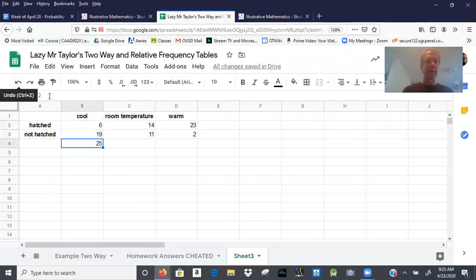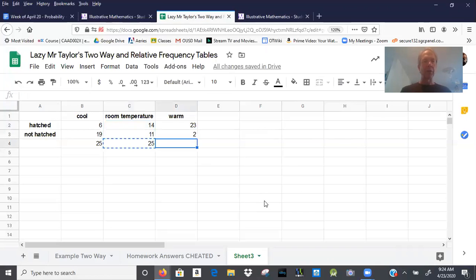So notice what that is. That is B3 plus B2. Now the cool thing about that is, if I copy this over, this thing's super smart. It figures out, oh, well, you were doing B3 and B2. If you went over one column, you must want C3 and C2. So it's these two now. And once again, if I change one of these numbers, it updates, which is why I love this. I'm also guaranteed I'm not going to get these wrong. As long as I've got these cells together, it works fine.